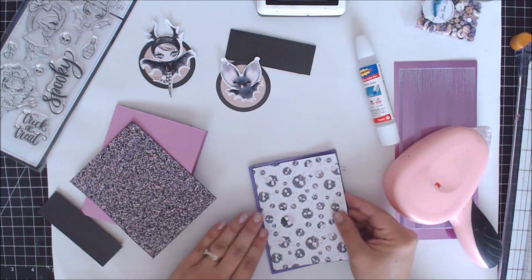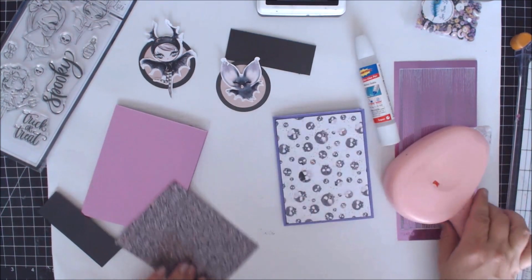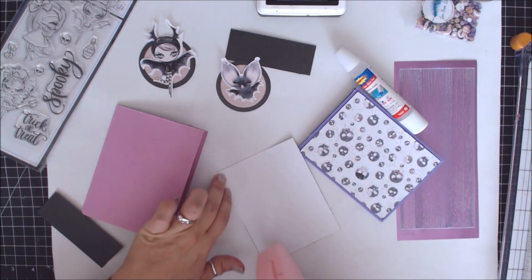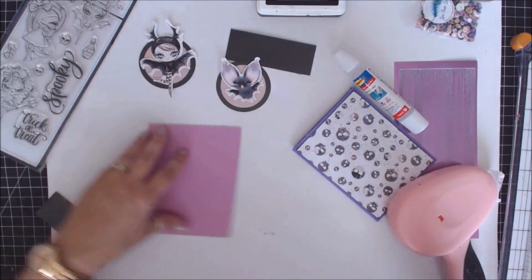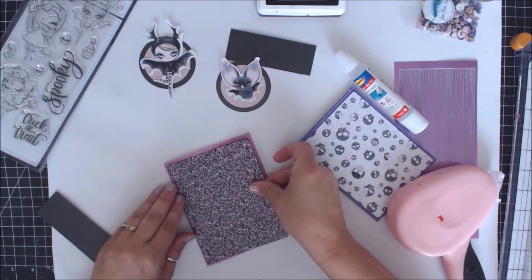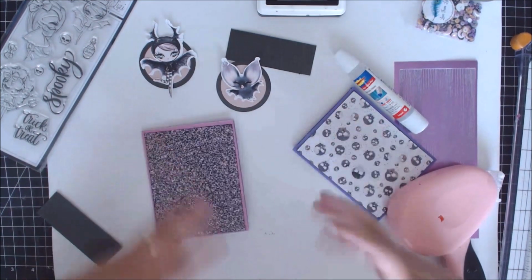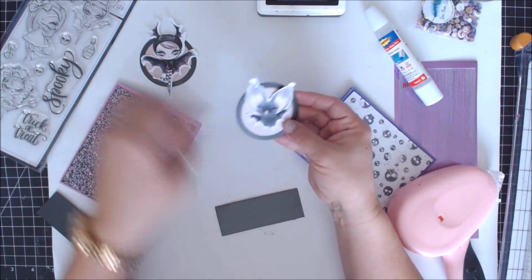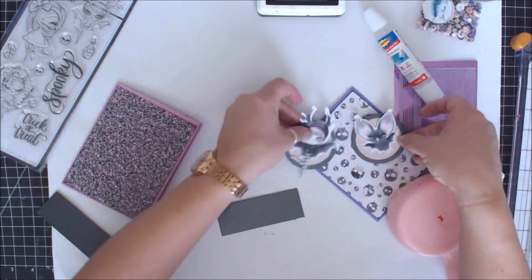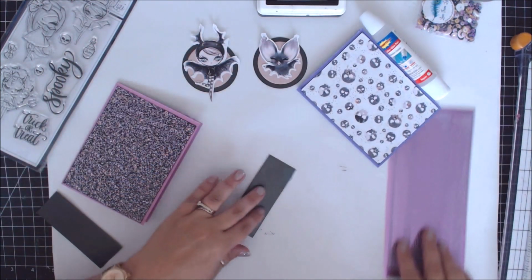And the cool thing is that let's say you don't have this kit. This design is easy to do with just about anything. You can cut circles out, get some pretty pattern paper, get some little ephemera pieces, or you could stamp and color. That's the nice thing about this design. Get colors that work well together. And whatever colors you layer in, see how the other colors kind of all go together. I mean, that's the nice thing about having a kit, is that everything does go really nicely together.